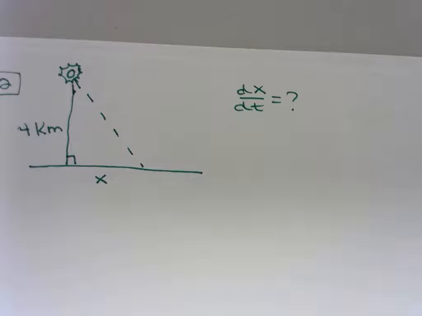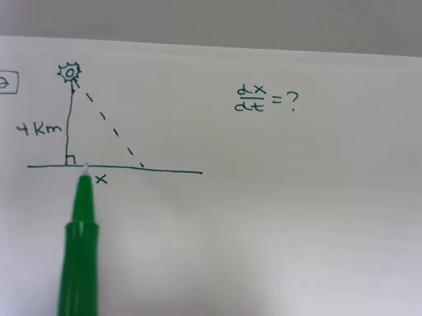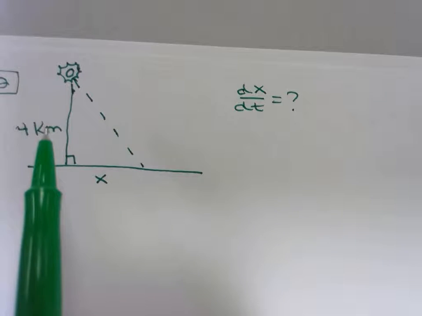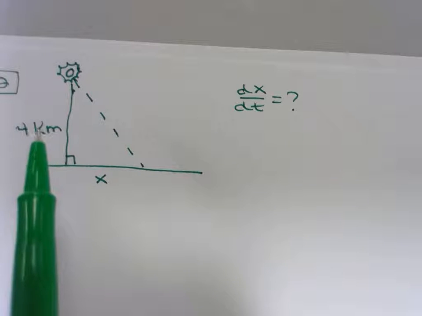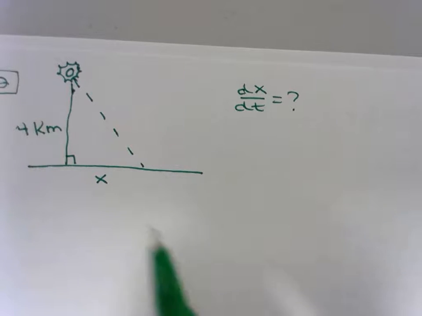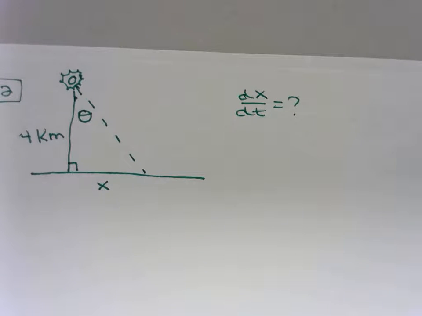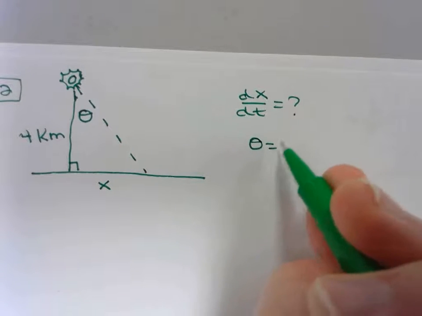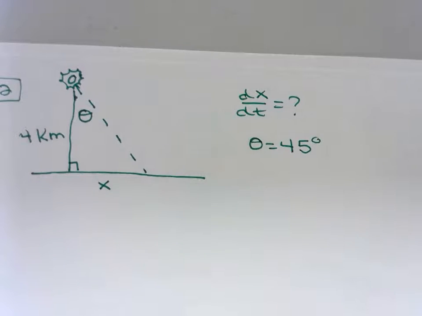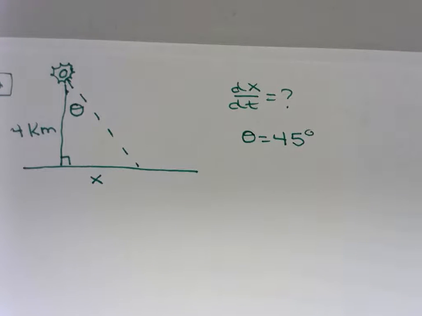What information do they tell me? The angle with the shore. So what angle here is the angle the beam makes with the shore? Actually right here. This is the angle, theta. So that is the angle it makes with the shore, and that's going to be my theta. And they tell me theta is 45 degrees. Now be careful, that's not a related rate because it just tells me the angle they make.